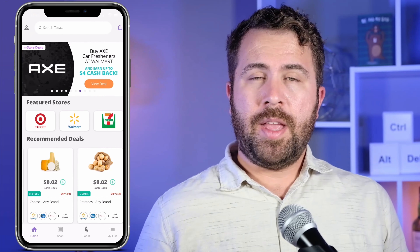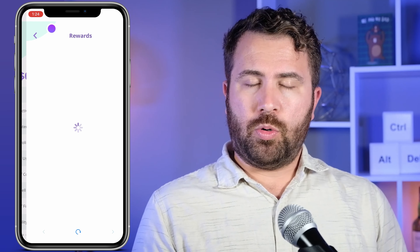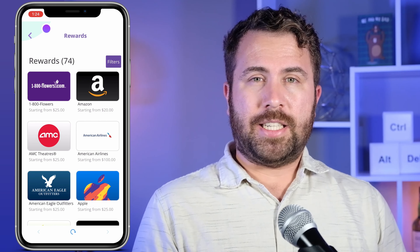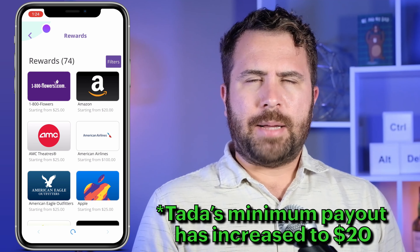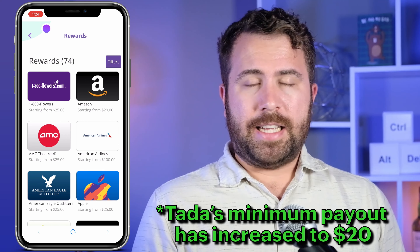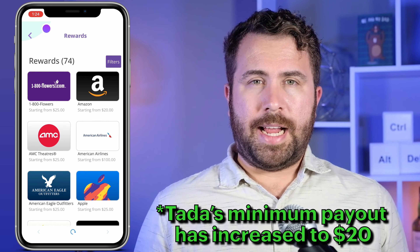To redeem rewards, just go to the Home tab, then tap the User icon on the top left of the screen. Here you should see an overview of account-related information. If you tap Rewards, Ta-Da will lead you to a page with a selection of e-gift cards — Ta-Da only lets users cash out in the form of e-gift cards. The minimum cashout is ten dollars, which is pretty good. Similar cashback apps like Ibotta require twenty dollars as a minimum. But do remember that you're not getting a great cashback rate. Most of the offers listed in Ta-Da only give two to five cents in cashback.